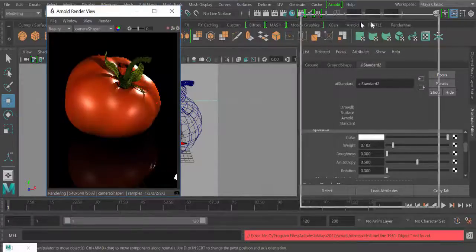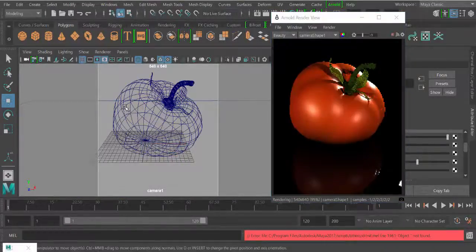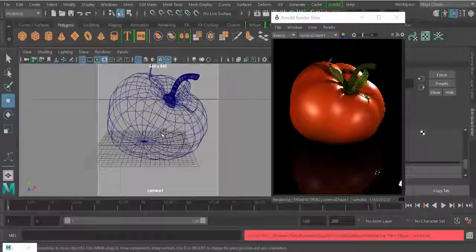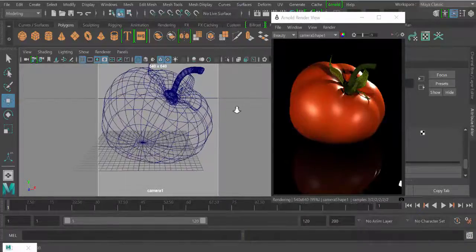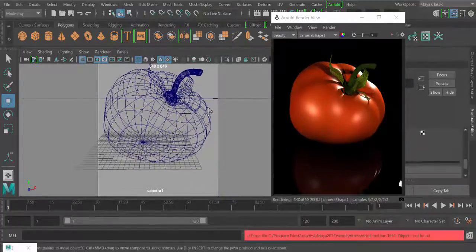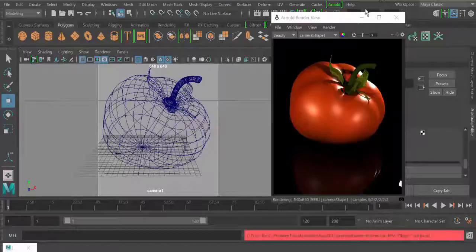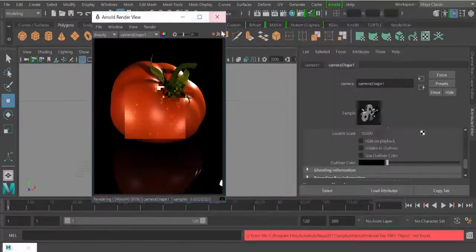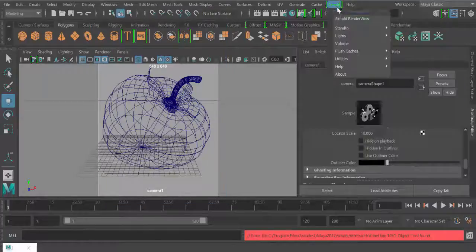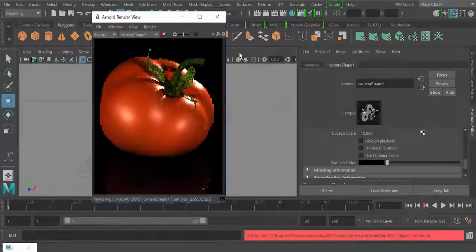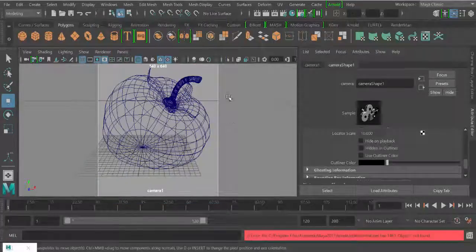And I might just jump inside this camera again and quickly dolly in just a little bit, and I'm just going to stop this just so we can do this a little bit quicker. Hold my Alt key and come in a little bit more, something like that. Let's play that through, see what we have. Nice. So we're starting to get something that looks quite good.